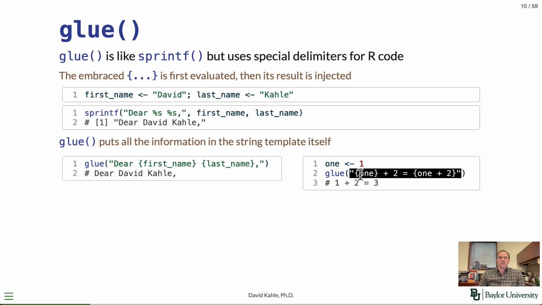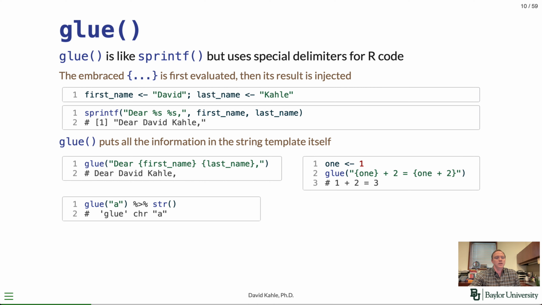It has two things that are going to be injected. The value of ONE, well, that's 1, right? So 1 and then plus 2, that's actually part of the string. So that's not an arithmetic thing, right? Equals, and now let's look here. This is really where the expression is that's going to be evaluated. ONE plus 2, when that's evaluated as R code, it's evaluated to 1 plus 2 is 3. Now that 3 is going to get pulled out and then injected so that we get 1 plus 2 is 3. Okay, so this is how glue works, and if you understand this, you kind of understand all the basics of glue.